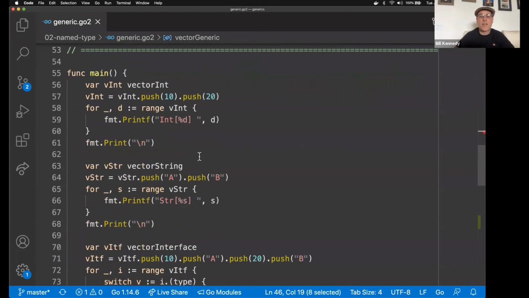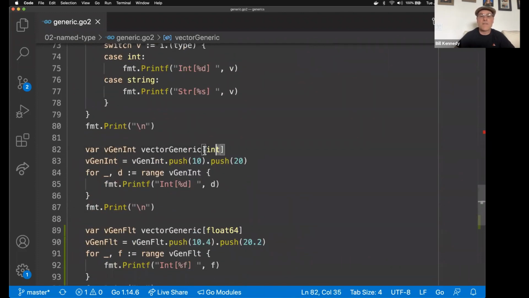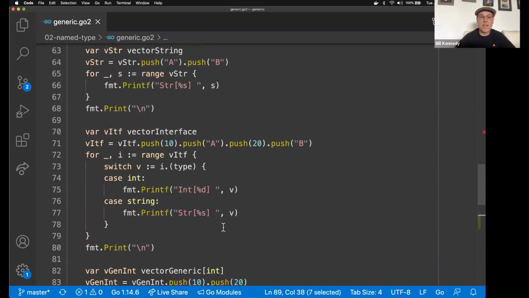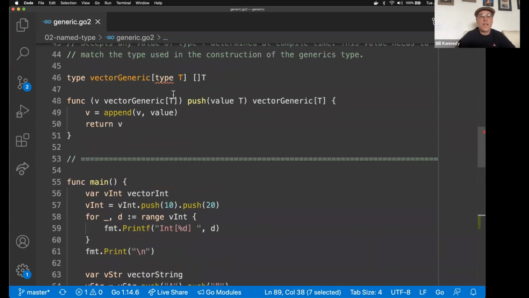And in this particular case on construction, we're going to have to tell the compiler, since there's no way to infer it, what in this case T is going to be. But we have the ability now to create these generic types. Okay, brilliant. So I've shown you the generic functions. I've shown you some generic types.